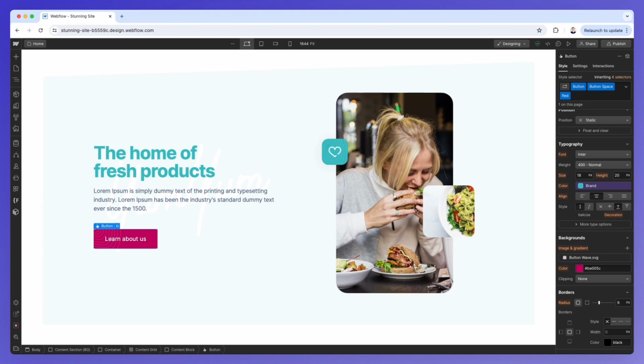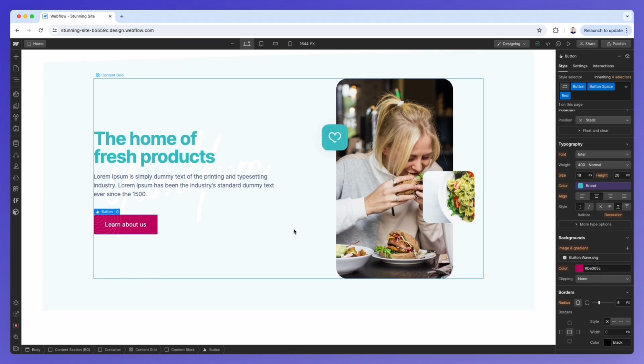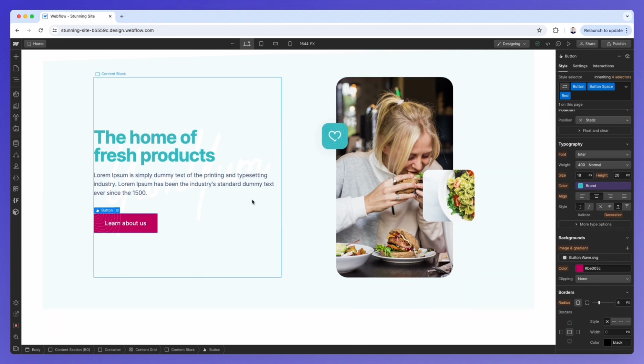Now, practical examples: you can use typography classes. You can create classes for different types of text, such as headings, body text, and captions. And you can apply these classes to text elements to ensure consistent font styles and sizes. As you've seen, you can also create button classes, which design a base button class with styles for padding, border, background color, and text color.